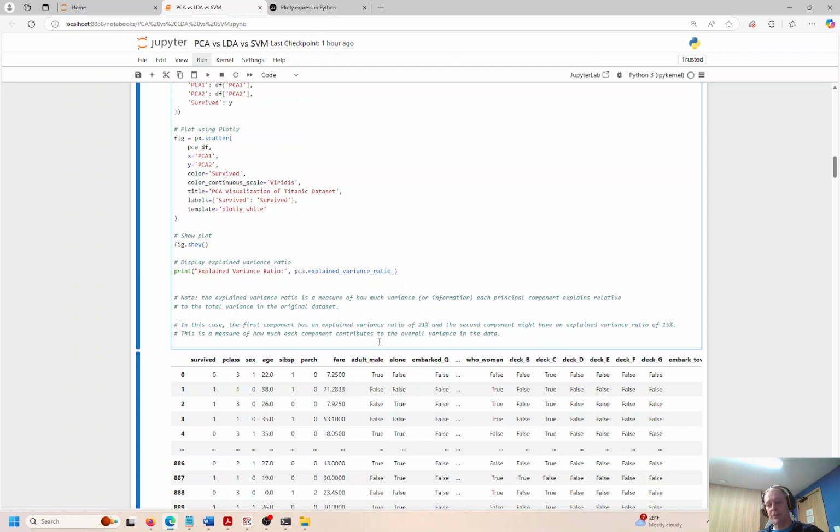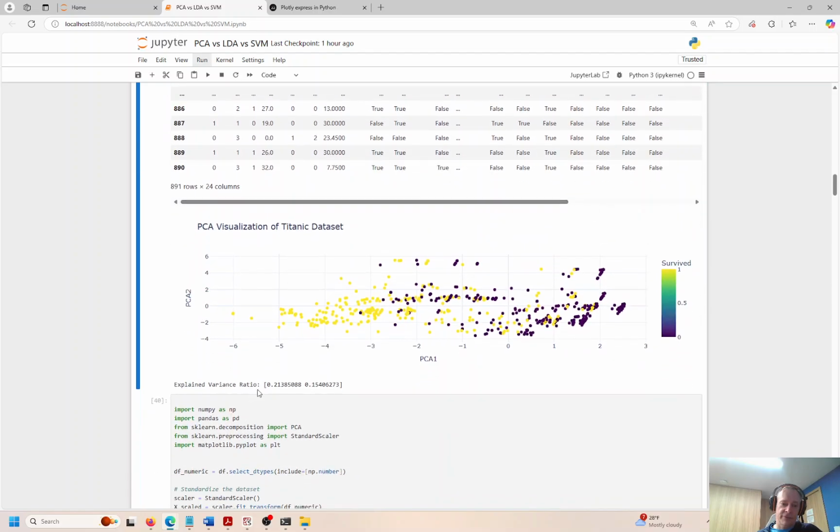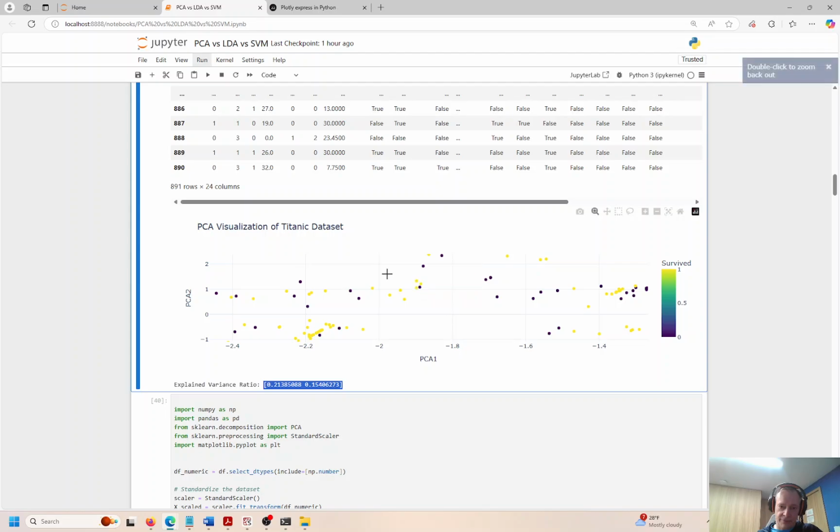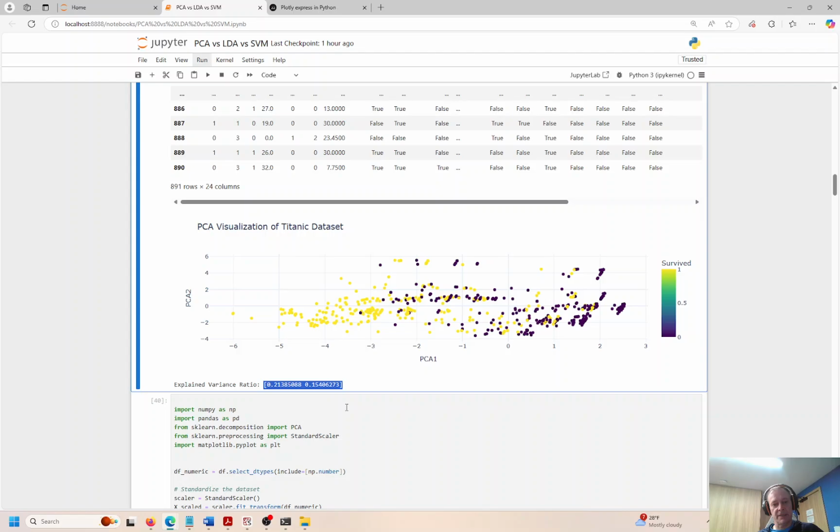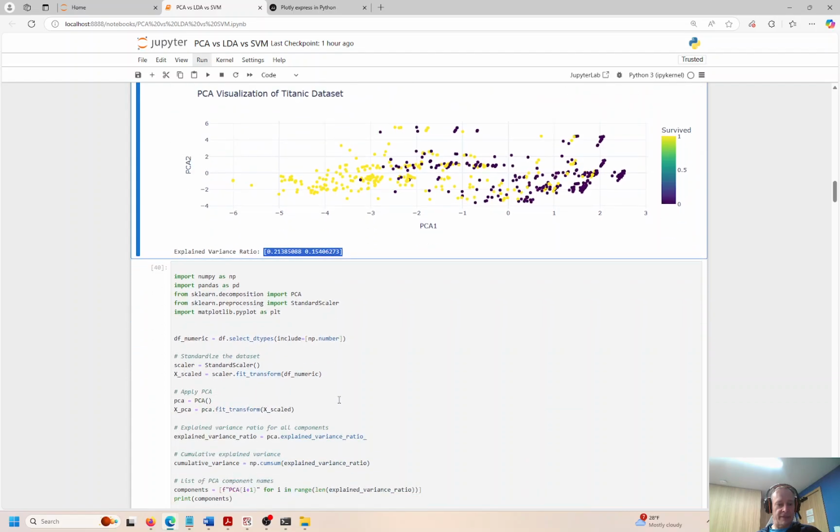Remember, we want to look for the number 1, number 2 highest variances in the data set. Most of them are going to have no variance or very small, 1, 2%, or just a small piece of minutia of 1%, right? But these are the two biggest. So these will have the two largest impacts on the data set. So PCA1 is plotted here, it's in yellow, and PCA2 is in dark blue or purple or whatever this thing is, right? We can zoom in a little bit on this and get some finer details here, and then double click to zoom out. So everything is plotted here. So we see that the PCAs, that looks nice. We have our plot, we have our data set up above.